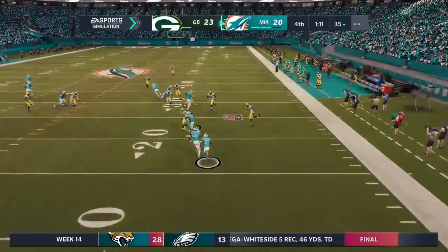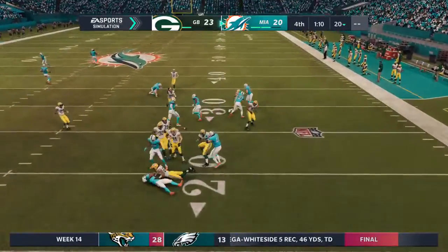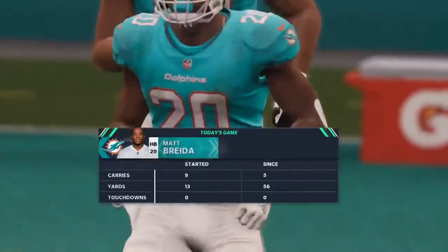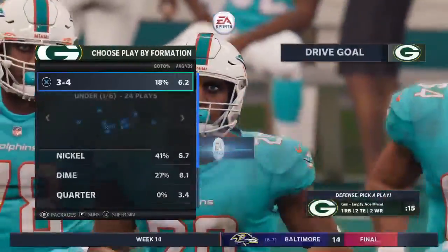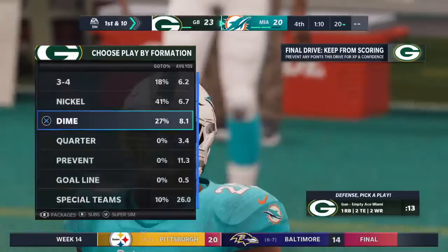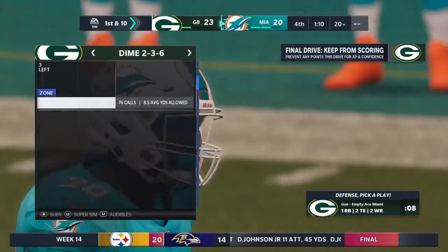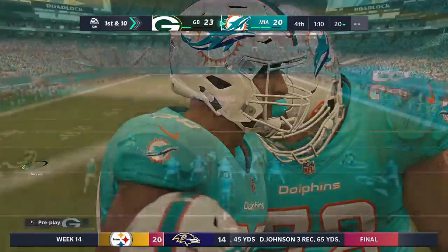Taking it about the 1. And his guys will get the football right at the 20-yard line. Matt Breida and the offense heading back out. After some early struggles running the ball, they've really picked it up. Early it just seemed like there were no holes there. Now all of a sudden the holes seem to be there. I don't know if that's just my imagination.